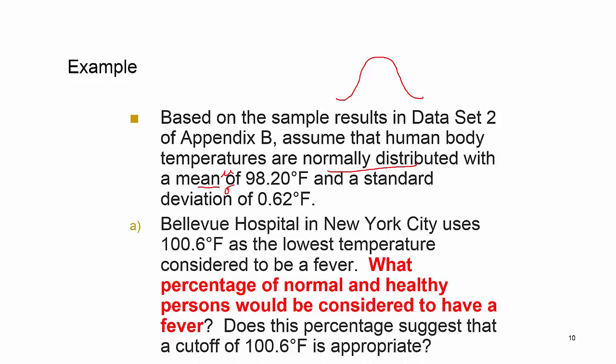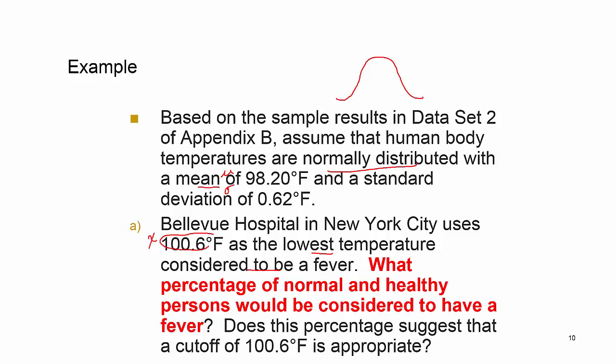Now, Bellevue Hospital in New York City uses 100.6 degrees Fahrenheit as the lowest temperature considered to be a fever. So what percentage of normal and healthy persons would be considered to have a fever? Does that percentage suggest that the cutoff of 100.6 degrees is appropriate? So 100.6 degrees is my x. That is the lowest temperature considered to be a fever.